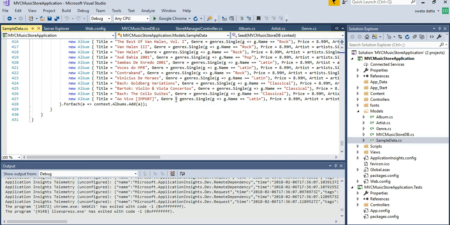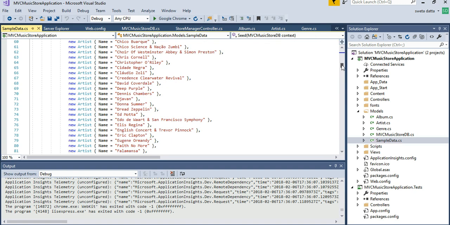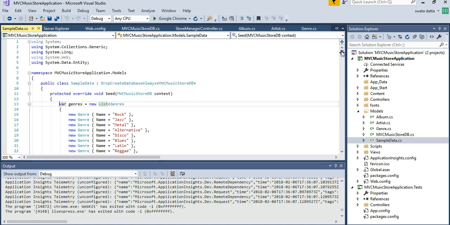This is all the LINQ way of doing things. Then it is adding to the database context albums, iterating through each album. We will see a little bit more about LINQ, and I will also attach a link to the LINQ language so you get some idea about the formatting and everything.